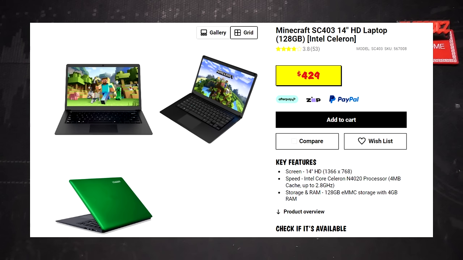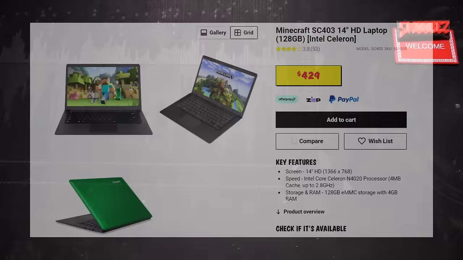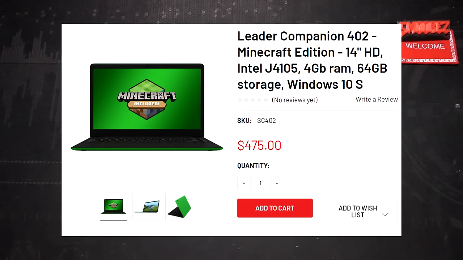This is just as a reference for what the new version is going for, because my one I found on a random website going for $475 Australian. And this is in stock, and it's the Leader Companion 402 Minecraft Edition 14-inch HD Intel J4105, which is a Celeron, 4 gigabytes of RAM, 64 gig eMMC, and Windows 10 S. I don't have Windows 10 S on this. It originally came with Windows 11, and I've put Windows 10 Home on it. That's it right there for $475.